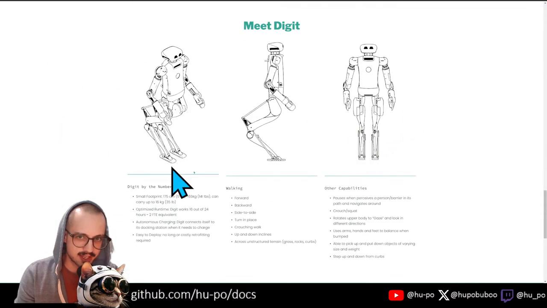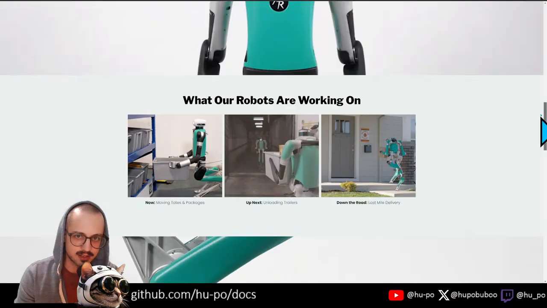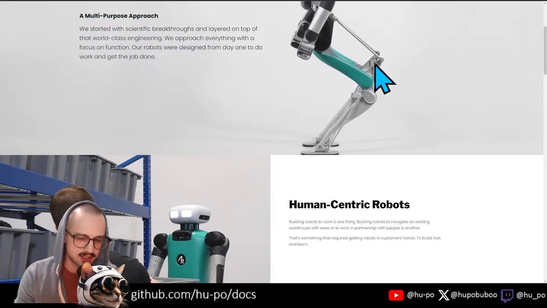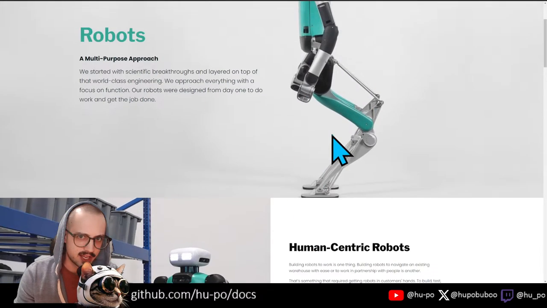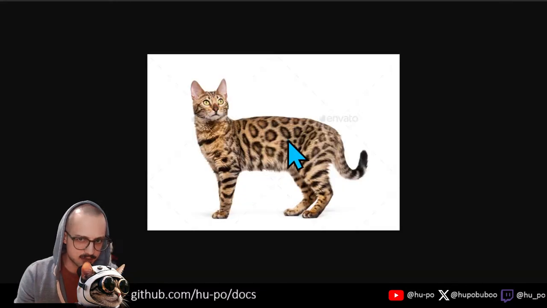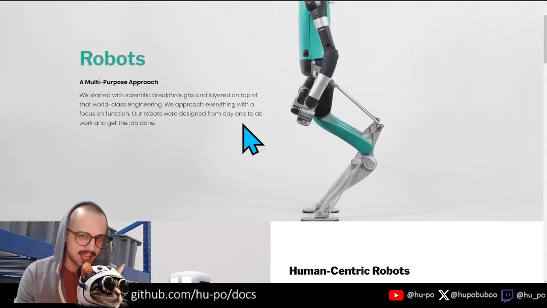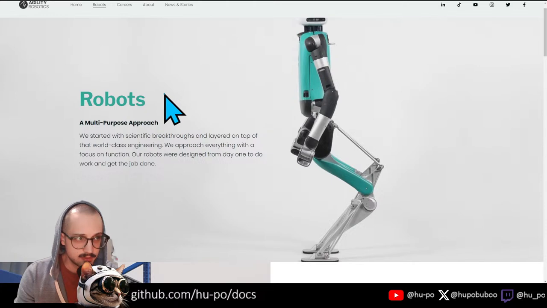And the interesting thing that you've probably noticed is the legs on this, right? So the Digit humanoid doesn't have knees that bend forward like a human does. The reason for that is that this design for the legs is actually more efficient, and it's a little bit easier in terms of a control problem. And it's not a completely unique thing. Actually, the back legs of cats and a lot of other animals have these kinds of legs as well. You see how cats stand, they have that same kind of outward bend that this robot does too. And it's become a little bit of a brand for Agility Robotics.